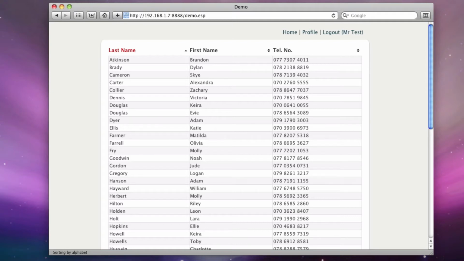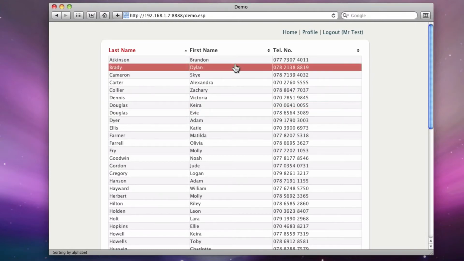Hello. In the second video, I'm going to show you just how easy it is with the ChiWeb framework to make a page for editing, saving and deleting a record in the database. We're going to expand on the demonstration that I gave in the first video, which is this list of customers in our customer database. Currently when I click on one of these records, it takes me to a page that I've already made, but I'm going to show you how to make such a page from scratch.